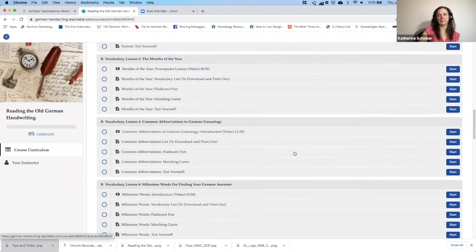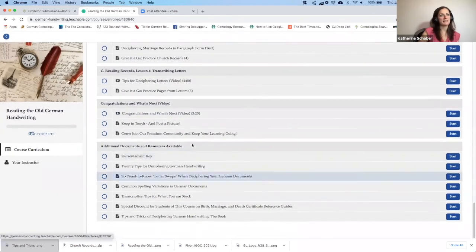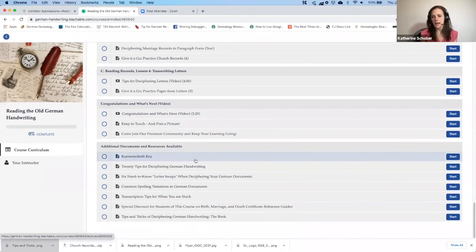And then finally, at the end, you have so many documents. You have a key, you have tons of documents that I thought would be helpful for you, giving you additional tips and tricks you need to know when working with the handwriting. And we also have a discussion forum in the class where people can post what lines they're researching, give each other tips and tricks for working on things, see if you're working on similar lines, etc.